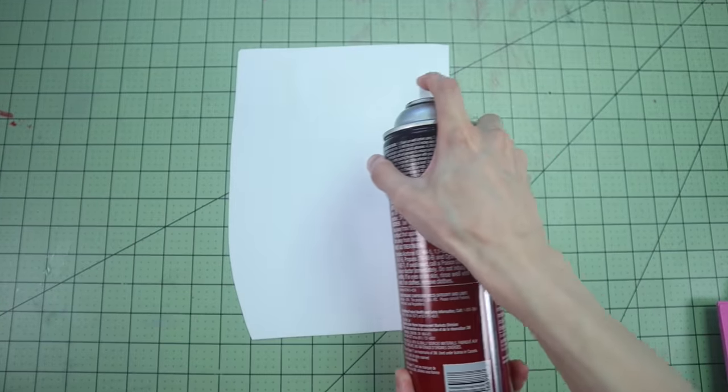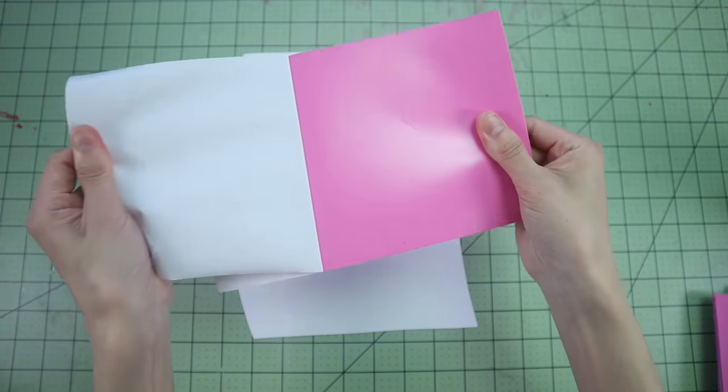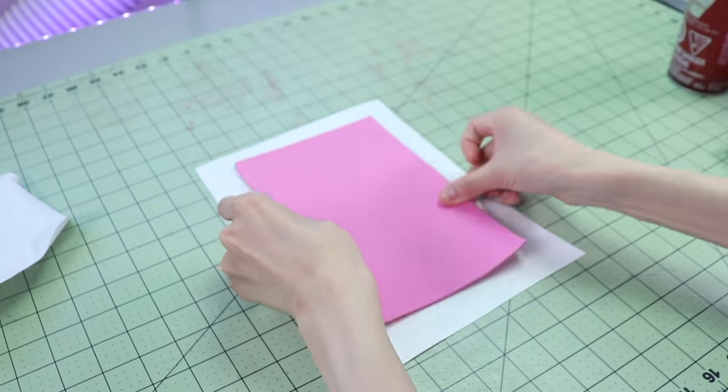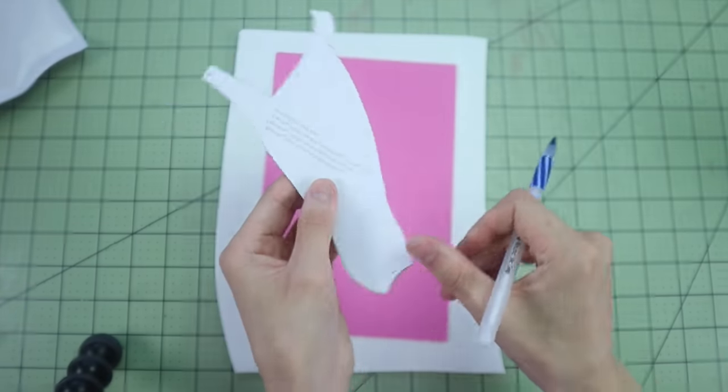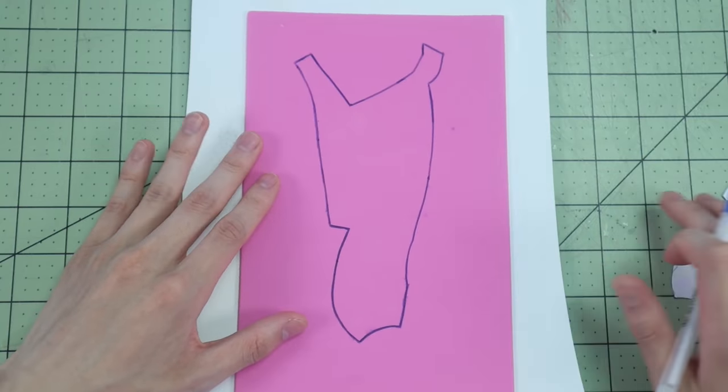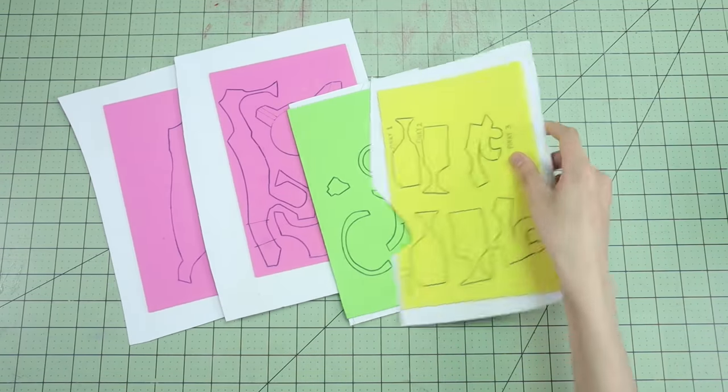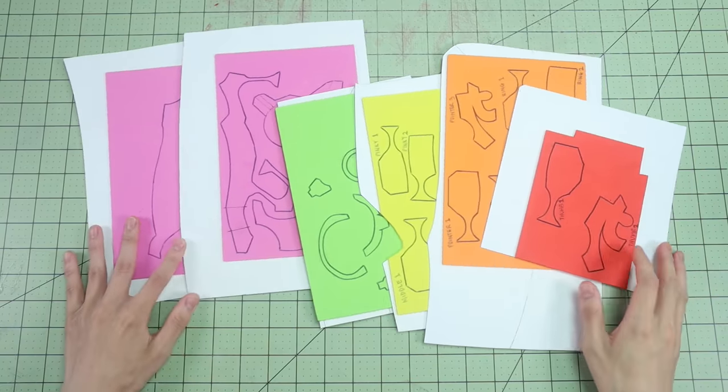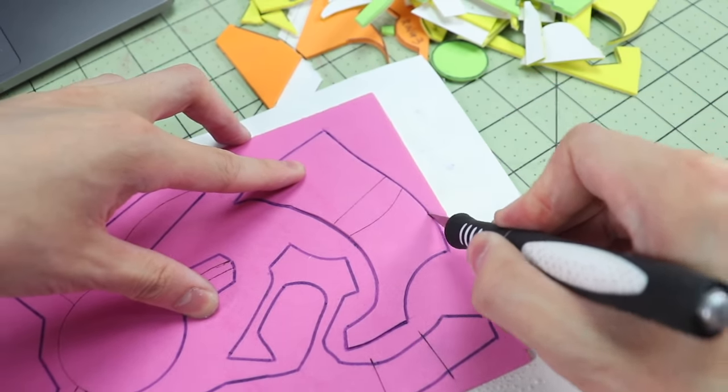Once the templates were printed, I used some spray adhesive to glue together some poster board and craft foam. My craft foam already has an adhesive backing, but sometimes it likes to peel up, so I was hoping the spray adhesive would help make a more permanent stick. Using a ballpoint pen, I transferred all those template pieces onto the craft foam and poster board and cut them out using a sharp craft knife.